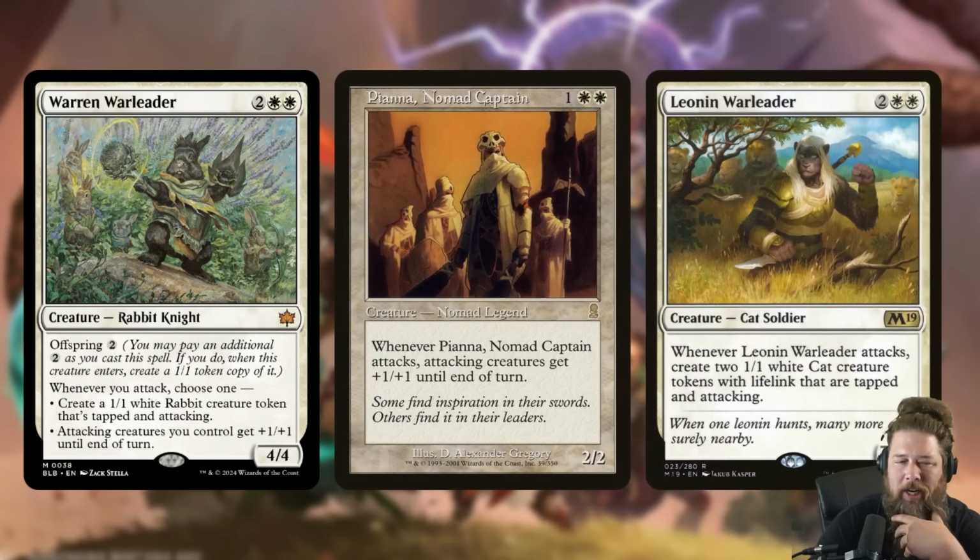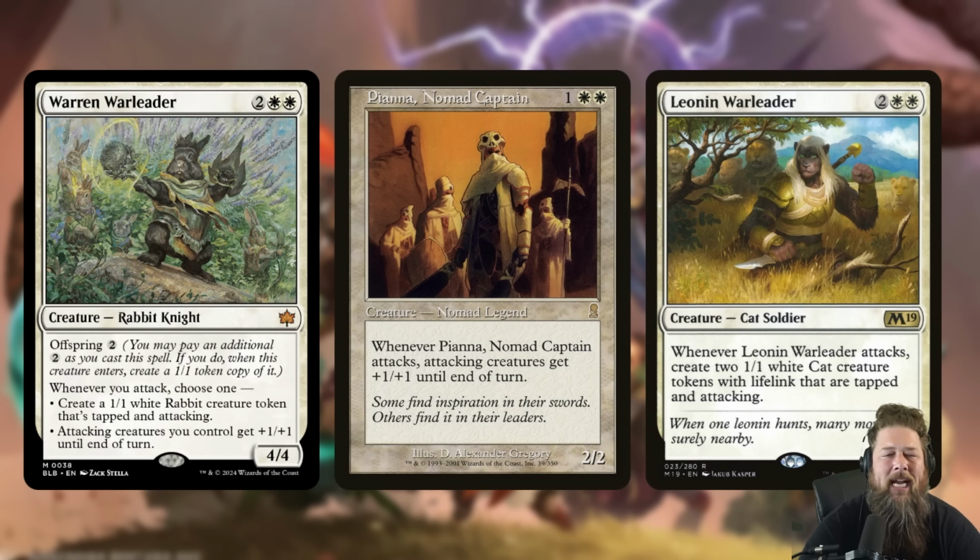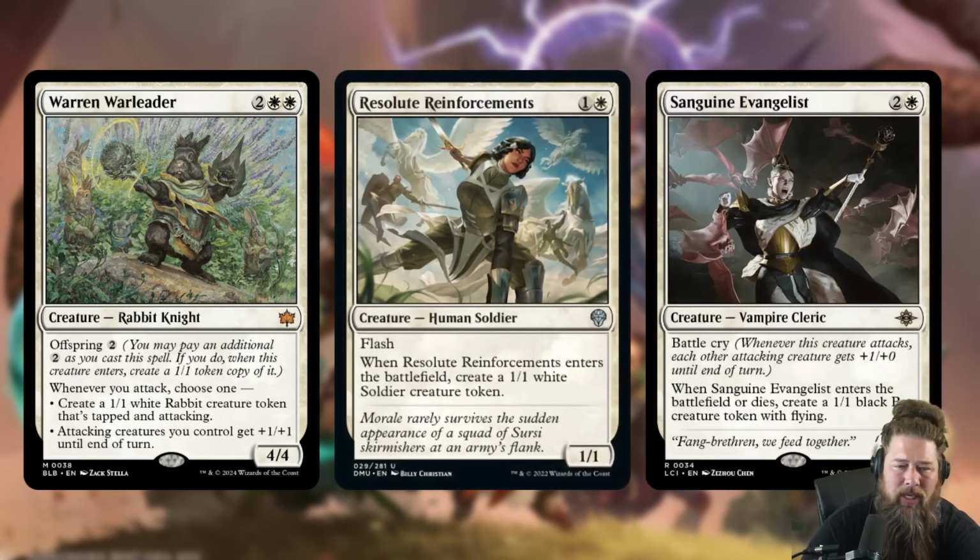As far as Warren Warleader, it's kind of like a mix of Pina and Leonin Warleader. It is worth pointing out that its ability is when you attack, not when it attacks. So if you have another creature on the battlefield and you play this and it's summoning sick, you attack with that other creature, you're still going to get to trigger it and make a rabbit or pump your creatures. It kind of reminds me of a mixture of these two cards, just a way to force through even more damage. And remember, if you paid the Offspring cost, you're going to have two of these going, which is going to be even more damage, even more tokens when you attack.